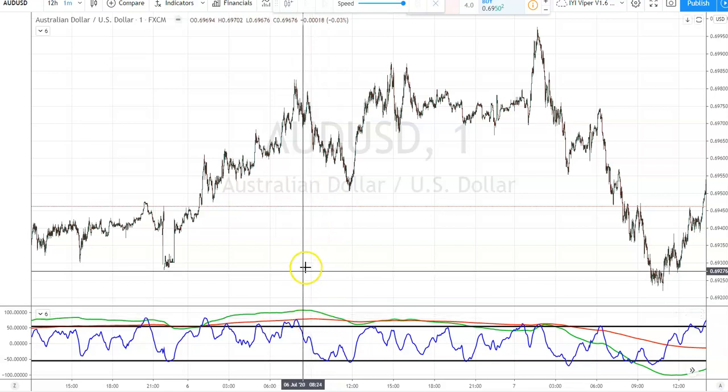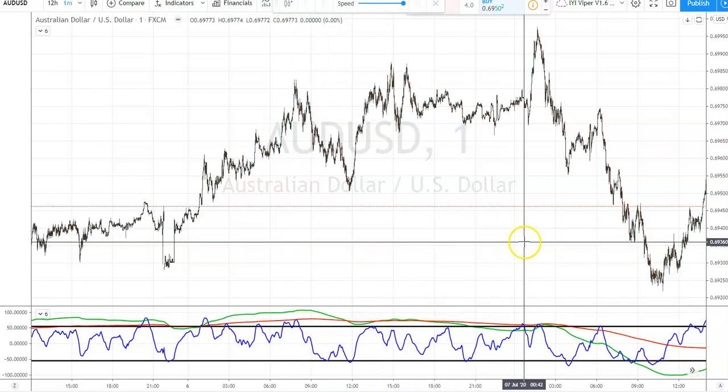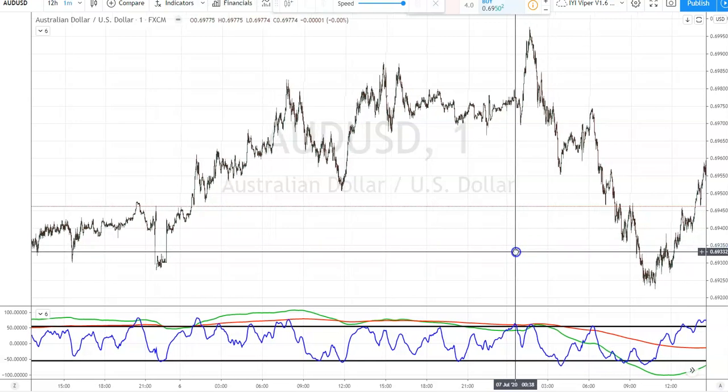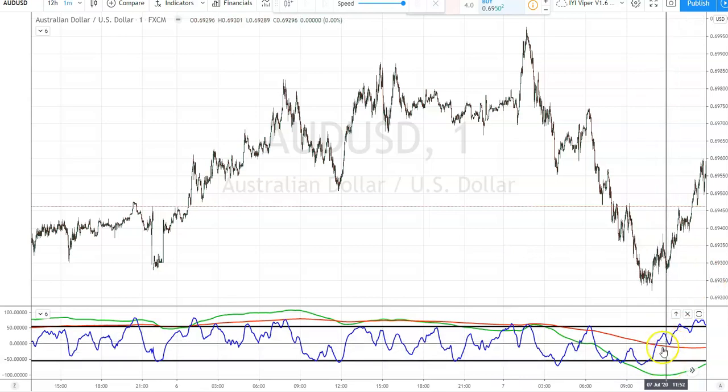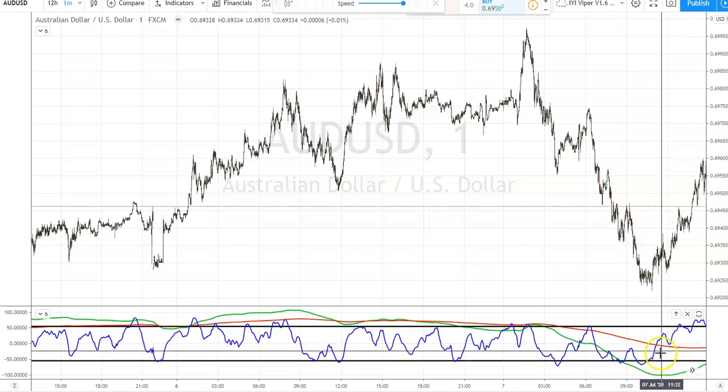These averages are very close to each other. So in strong markets, we just need to trade more carefully. Right, so here we go. We're bearish here, but I'm not going to take these trades for that reason, because we're in oversold territory. Okay, oversold territory on the green, and there's this big gap between these two lines.